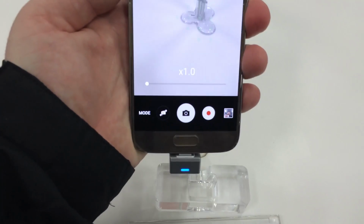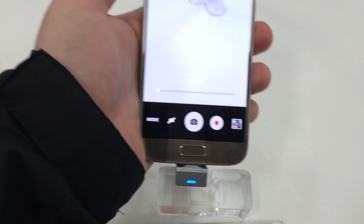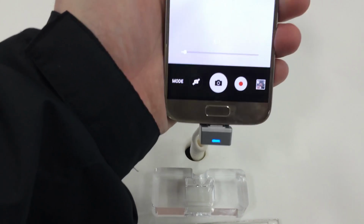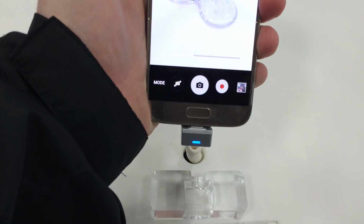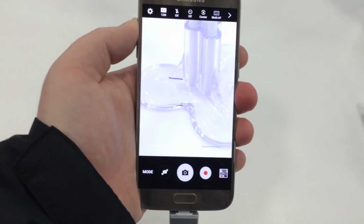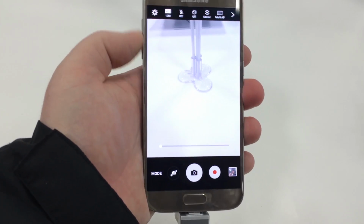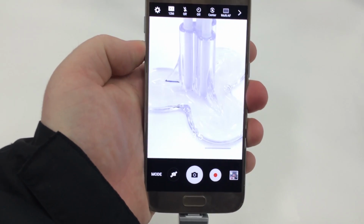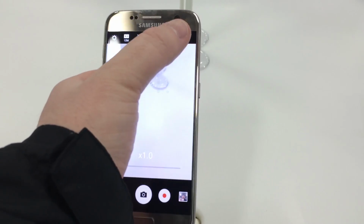Okay, so now I'm testing the zoom using the volume keys. And as you can kind of see here on the screen, those little green boxes that are in the center, those are actually known as a feature called multi-focus. They allow for the crisper and extremely fast focus found in the S7. Here you can see me zooming in and zooming back out. Now, of course, this is optical zoom, which means there are no moving lenses.